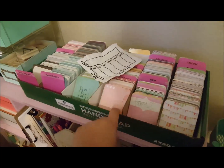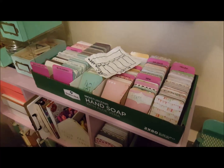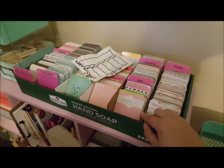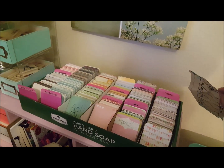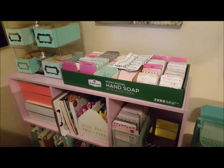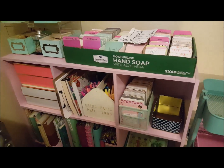And we were at Sam's Club the other day, and I saw this box, and I thought, oh, let me experiment with it and make a template. So I brought it home. I cut some cardboard, and I put it in there. And it's perfect. Isn't that neat? Worked out perfect. So that's not going to stay there like that. That's just holding there till my husband makes me my permanent one for Christmas.